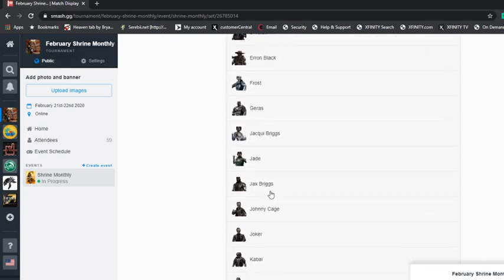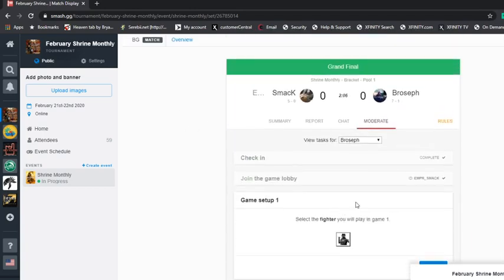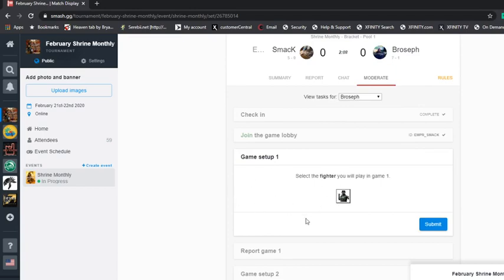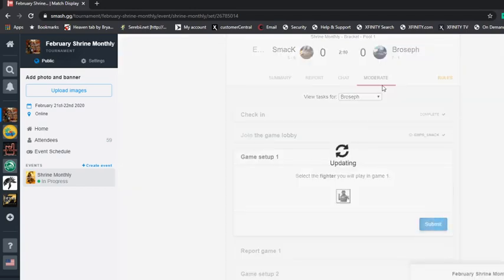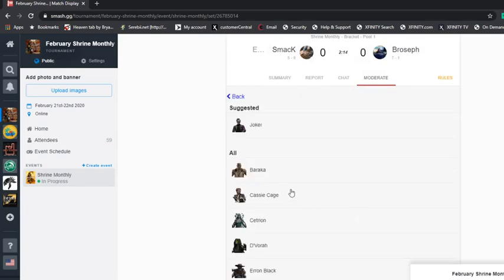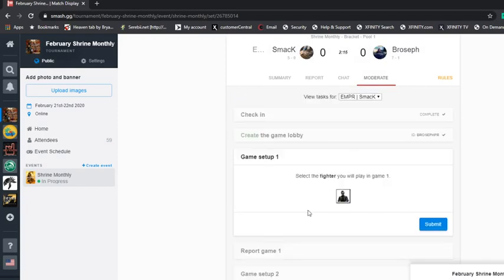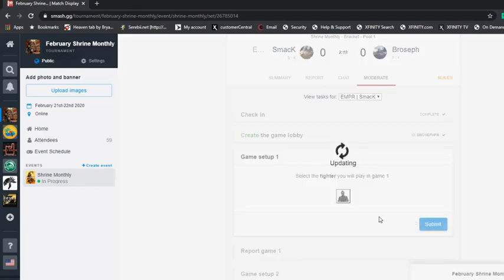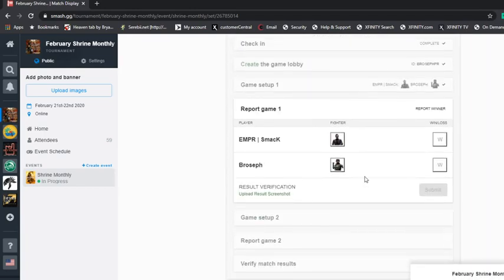It's always important because this obviously helps with data for the tournament organizers. This helps them understand what kind of players are playing, as well as the characters being used. It helps them with all this statistic. So for example, for me, I play Jade, right? So I'm going to put Jade and I'm going to hit submit. And let's say my opponent plays Joker, whatever the case may be, and he hits submit. We're going to go into the report game screen.